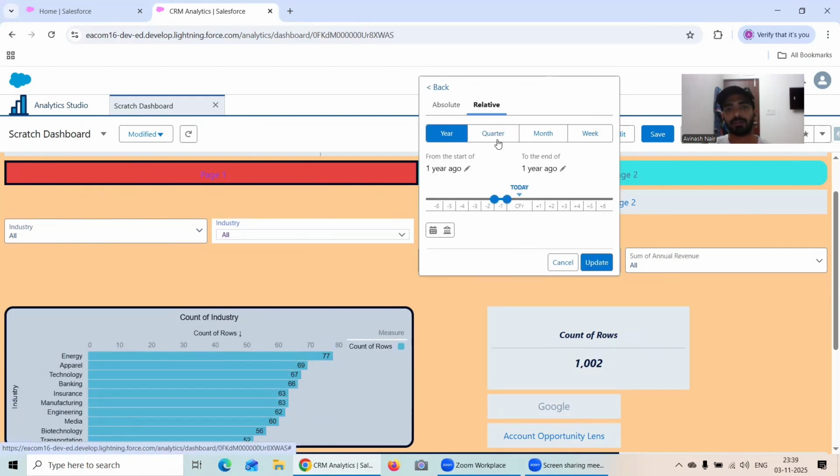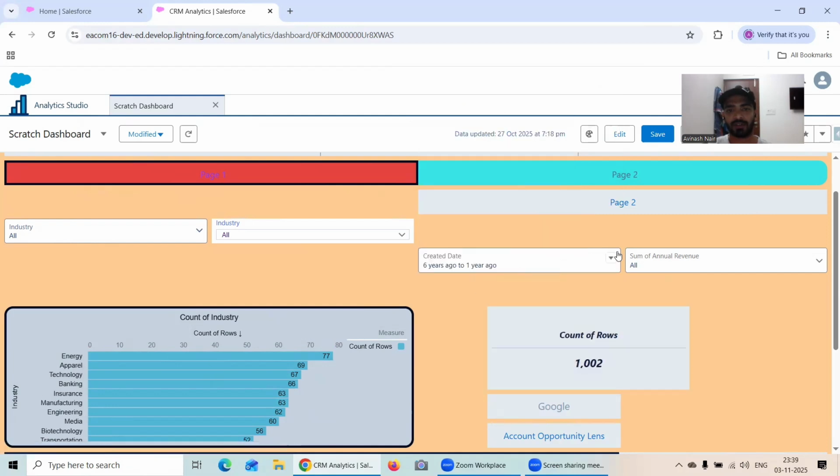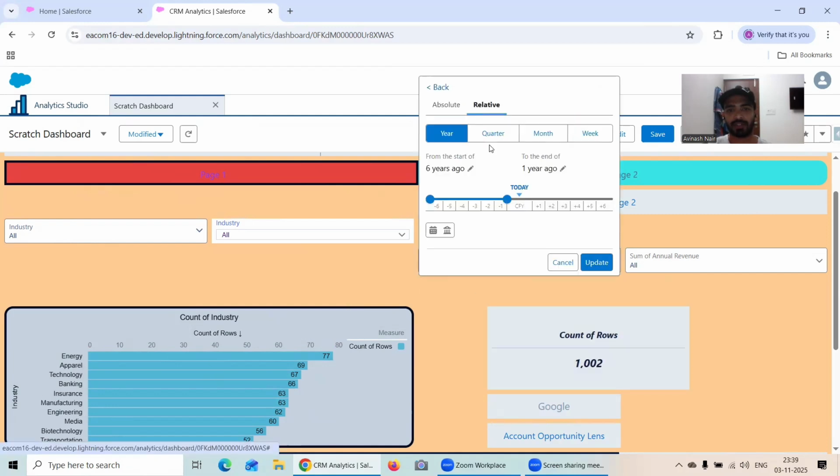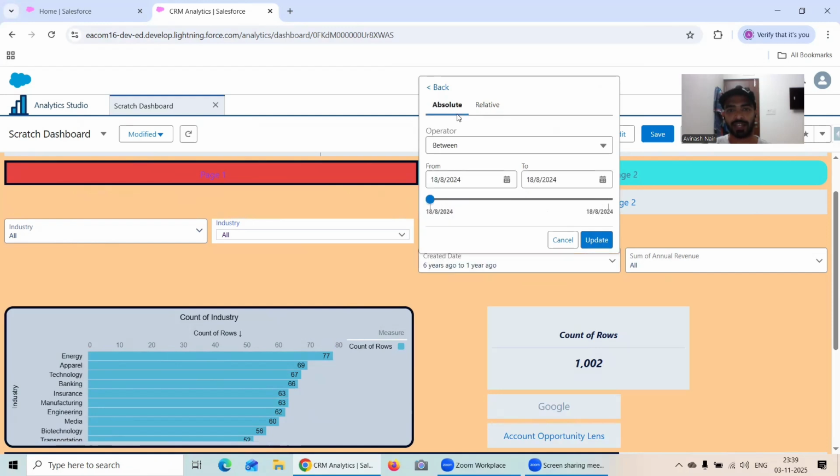And also you can do customization. So for example, let's say you want to choose for each of the year over here. Okay. So from the start of, like, let's say I choose from the start of 6 years ago to the end of 1 year. If I click on update, I will be able to see the records properly. Okay. Similarly, you can go for month, year, and week. Fine. So you can go for fiscal year as well as calendar year, and also you can choose the range as well, like what kind of date you want to choose, that kind of date range you can choose.